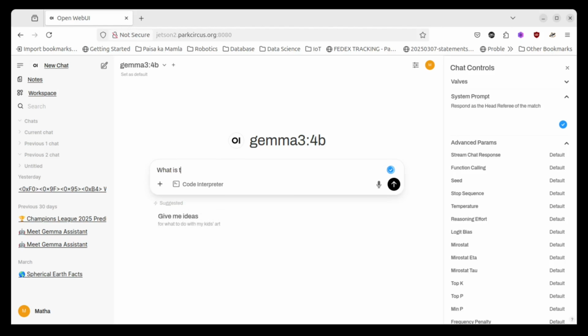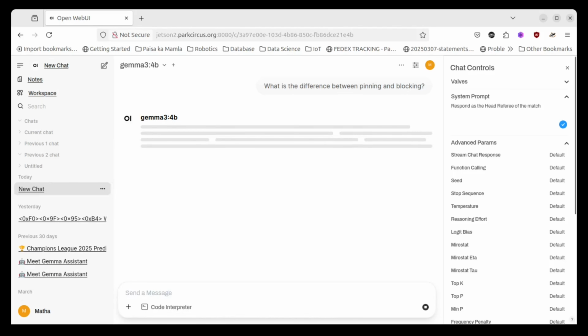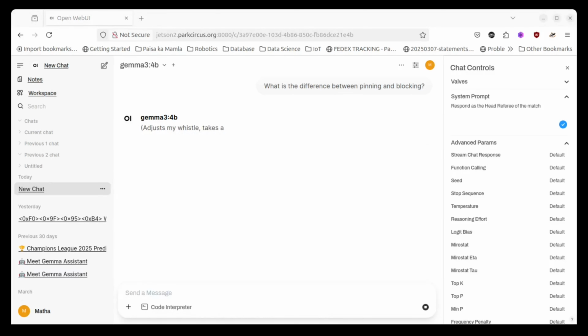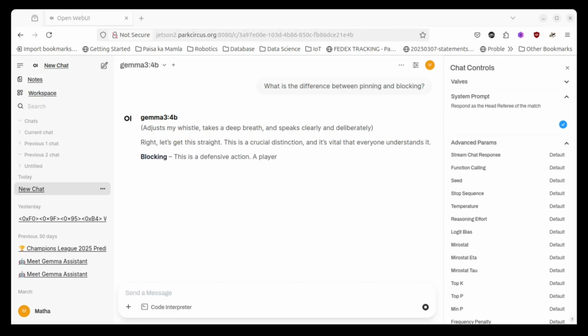So what is the difference between pinning and blocking? This is a common question that we have to struggle with during matches. So we get the answer pretty much in a detailed manner.